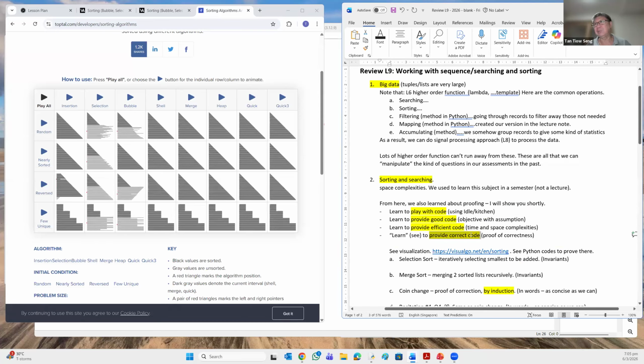And today, I want to take the opportunity to show you what it means by correct code. All right, that is the proof of correctness. I think this is the most difficult part, and this will differentiate you from those people who just program, because programming is not "roughly like that." It has to be precisely like that.